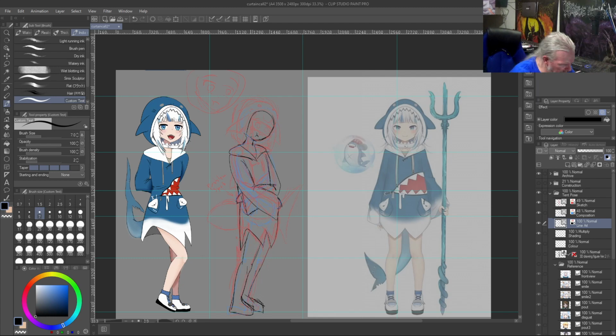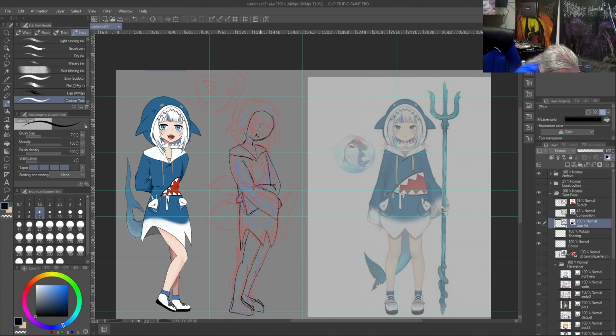I think we want a downward slanting one. I think the upward slanting one doesn't look right. That doesn't look right. So that looks about right.